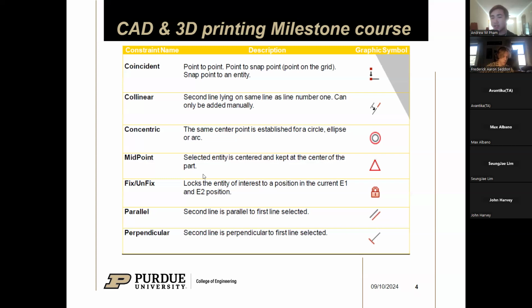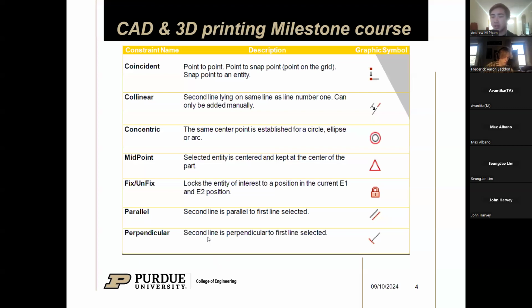The fix and unfix is available, but I like to stress that you shouldn't be using this unless it's absolutely necessary. Basically, it will take a point in space and define it as one that can't move at all. But usually you can use other geometric constraints to properly constrain it, because if you use the fixed constraint, there's no math or anything behind it. You're just picking a random point in space and it's kind of imprecise. So that's why I generally don't encourage you to use it.